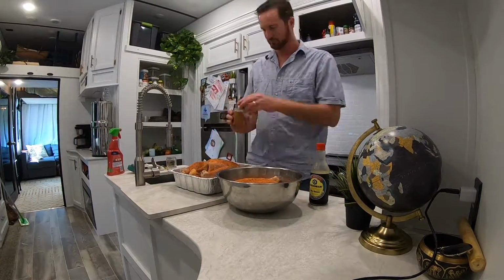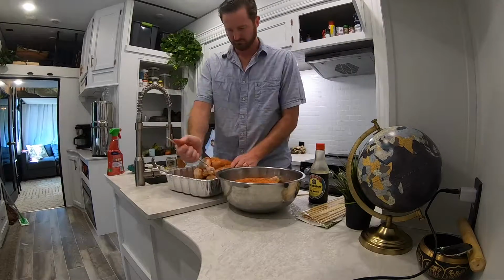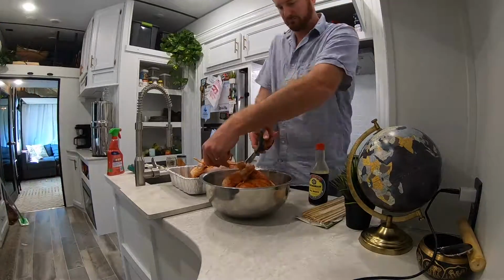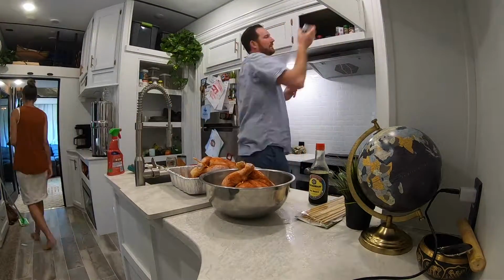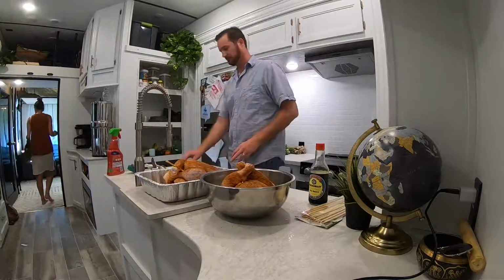Right here I'm seasoning the two whole chickens, a little bit of soy sauce on the outside, and then I have a basic chicken rub that I use. It does not have a lot of sugar, and that's what you want, something without a lot of sugar, especially on a keto diet where you're limiting your sugars.